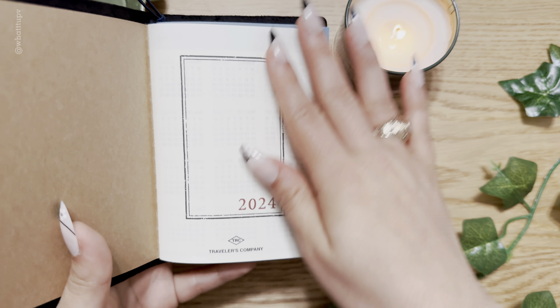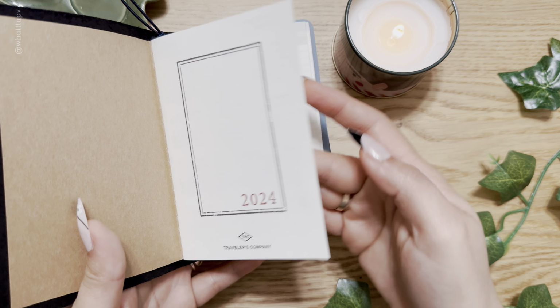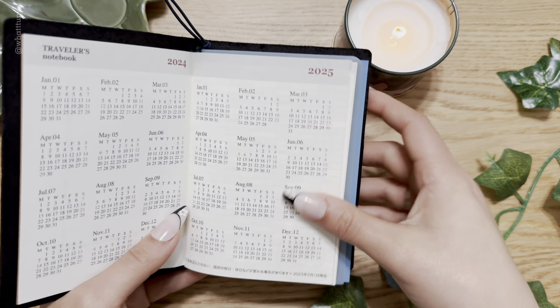So this one in here is gonna be the monthly. When you open it up, it doesn't really have anything in here. I don't have anything planned yet. This in here is the overview of the whole year. So I'm just gonna look at this. I'm not really gonna use it.